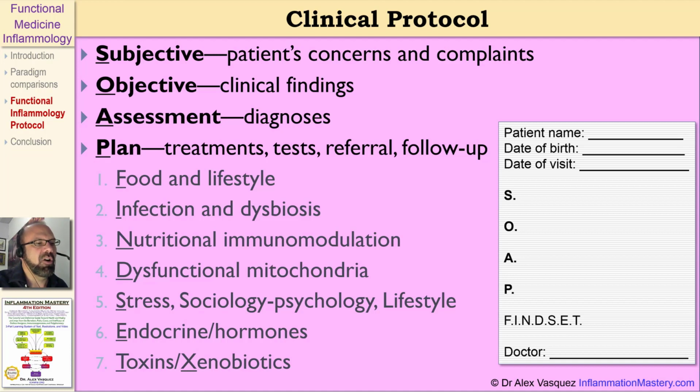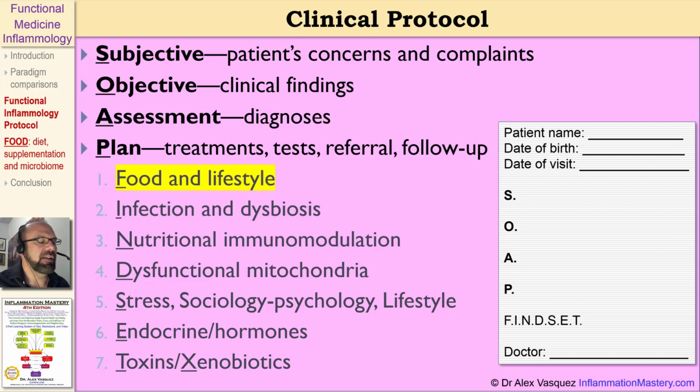So we're going to add this on to our way of managing and medicalizing these patients. If a patient needs drugs, they need drugs. But at the very least, we also need to address their diet, lifestyle, hormone imbalances, and toxic exposures. So let's start now by looking at food, diet, nutrition, and lifestyle. So for example, in American medical schools, we commonly use what's called a SOAP note, and that SOAP stands for subjective, which is the patient's concerns and complaints. Objective are our clinical findings, assessment and diagnoses, and plan, which includes treatments, tests, referral, and follow-up.